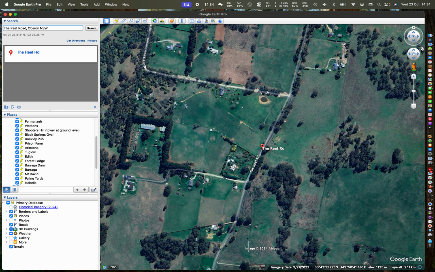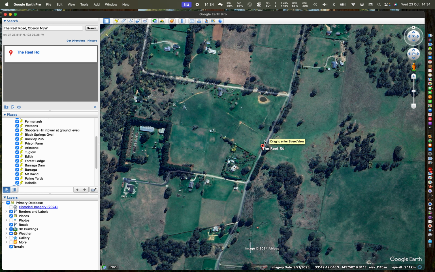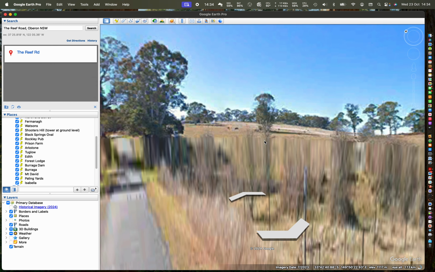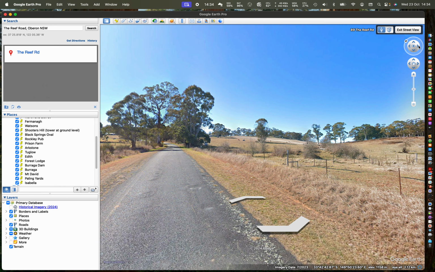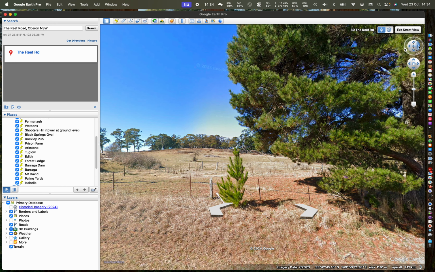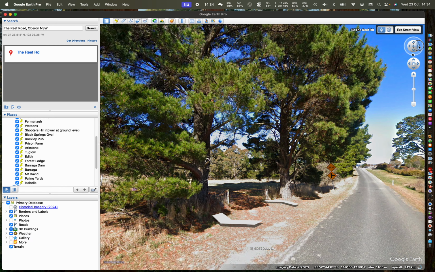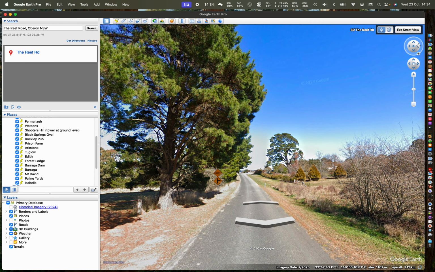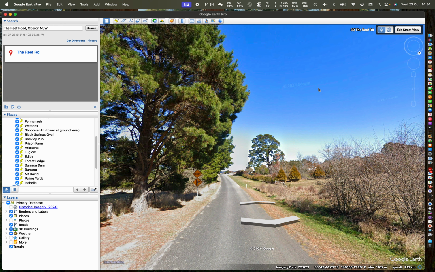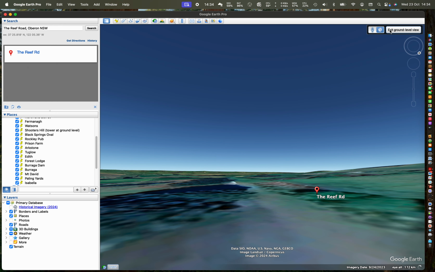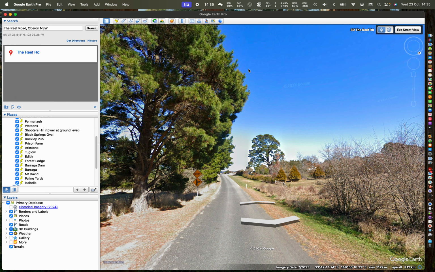All right, and let's have a look from here. So we'll just say, we'll put our little Pegman here on the Reef Road. This is actual street view. We'll rotate round so that we're looking in the right direction. Probably around this way. And we'll go to terrain view. So obviously we can't see any in this. These are photographs. Terrain view, and you can see that there are some turbines just visible on the horizon there, but again they're quite small. All right, I think that's enough, but you get the idea.